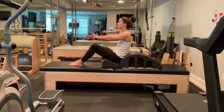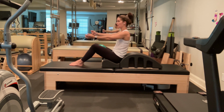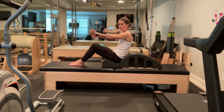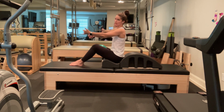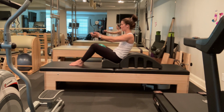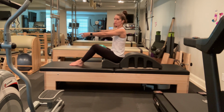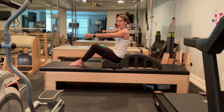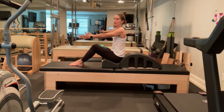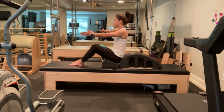Exhale, tuck again. Try to tuck even deeper with your abdominals. Wrap your ribs even tighter. And inhale to release. And exhale to tuck. I'm maintaining a squeeze on the ball, so I'm already working my inner thighs and my glutes, right? Let's do two more. This isn't a terribly hard movement. We are warming up our spine for articulation, right?